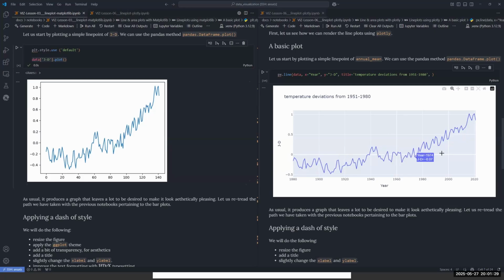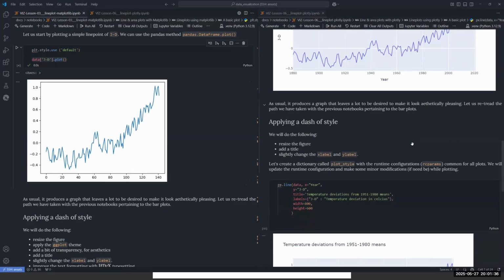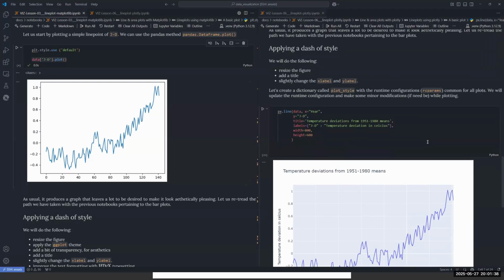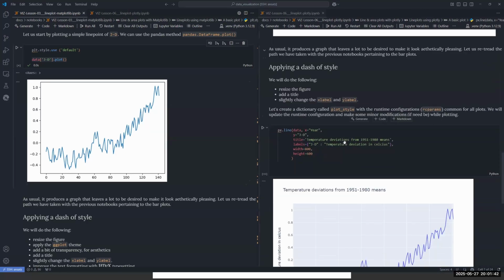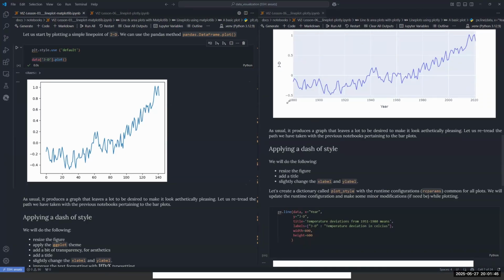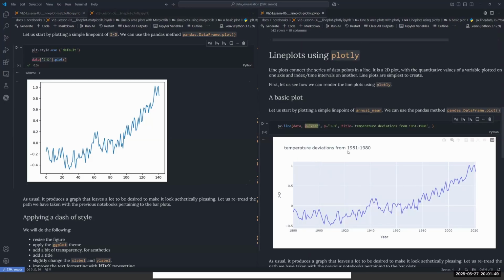So it's highly interactive, but it takes a little more time to compute, or a little more hardware power. Now, moving ahead, we are just giving a little bit of style to the same. As you can see, even the x-axis is sorted over here, since we already gave that x is y here, right?